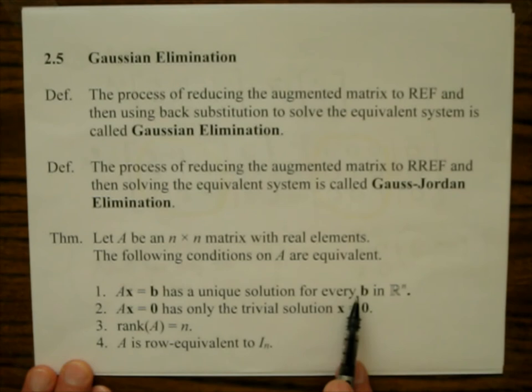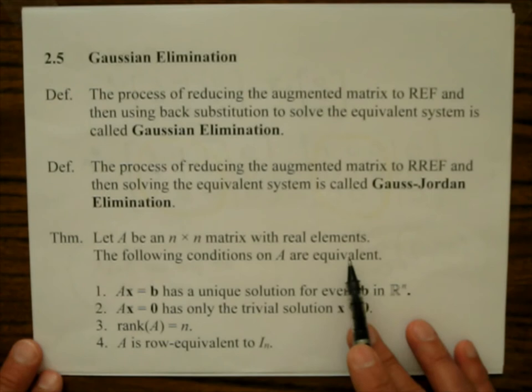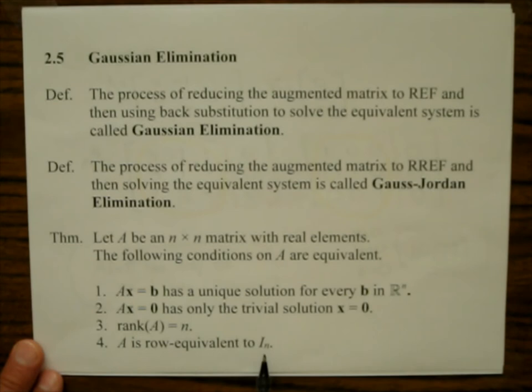And we wrote that out after problem 2. And then problem 3 illustrated this: AX equals 0 has only the trivial solution, which is vector X equals the 0 vector. So those four conditions are equivalent. This theorem is going to be stated again and again, and each time I state it in future sections, it's going to grow, meaning we're going to put more conditions on it. So that is some theory there. If A is not row equivalent to the identity, then this theorem does not apply. Then everything's out the window and you just have to see what you get.